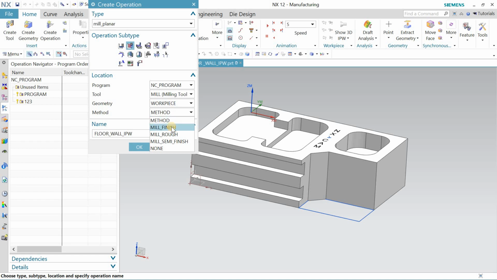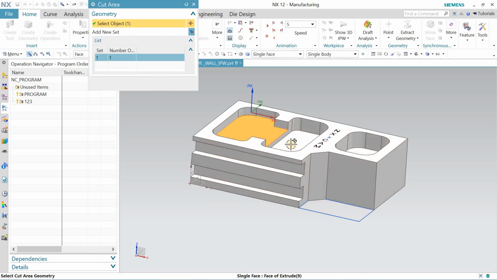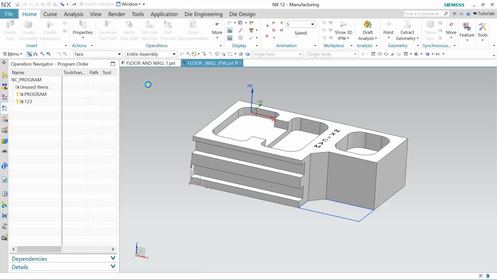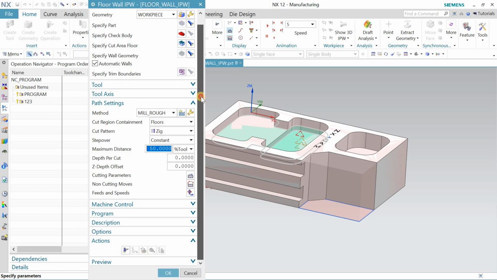For example, I just want to go for the mill rough, right? So 0.2 or 0.5 material will remain at the start of the selected region. I want to select the cutting area, and I want to select this and this, and the automatic walls will be selected right now.